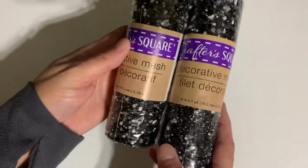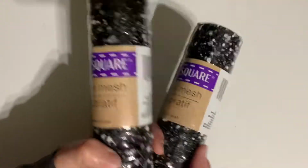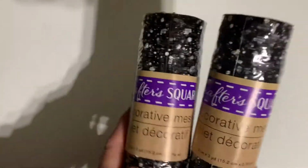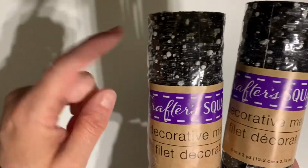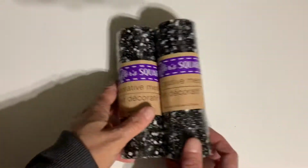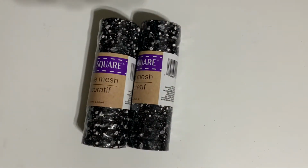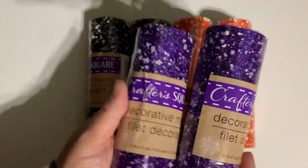I did pick up some of this decorative mesh ribbon, and I have an idea for this that I'll explain to you in just a moment. These ones are the black with the little white pieces on there. I'm not sure what that's called, but these are super fun. I got some in the black, and I picked some up in the orange and also the purple.